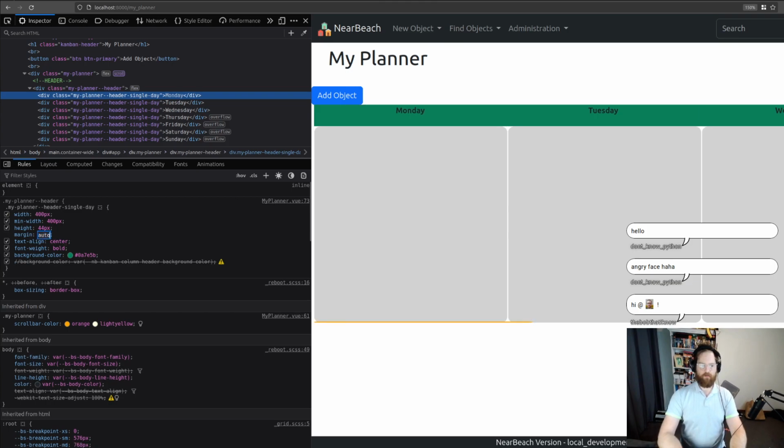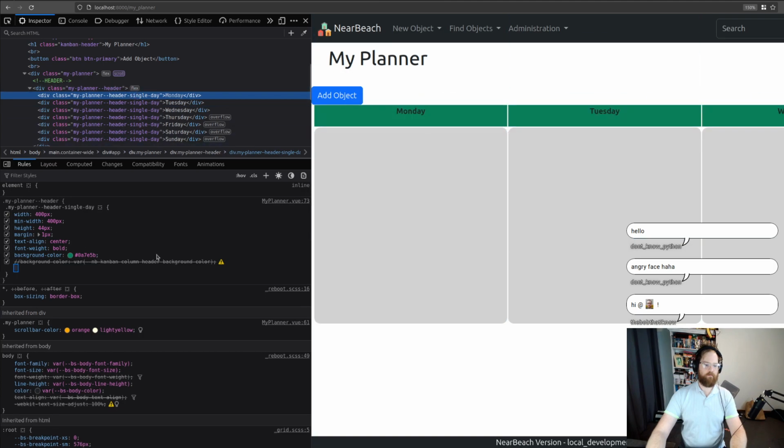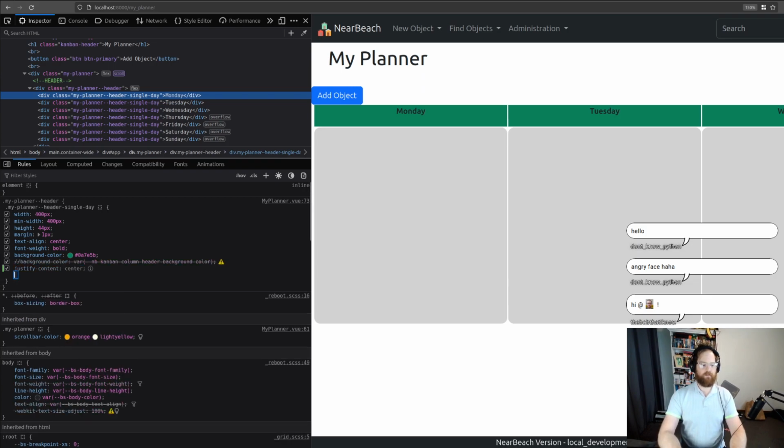So what I want is auto, and then 1 pixel. Oh, no, that's... justify content is centered.